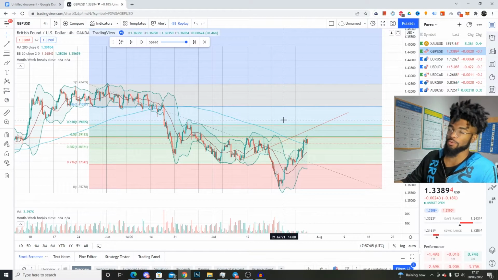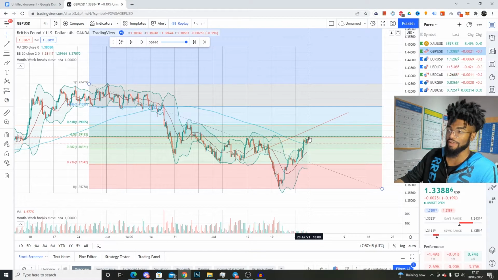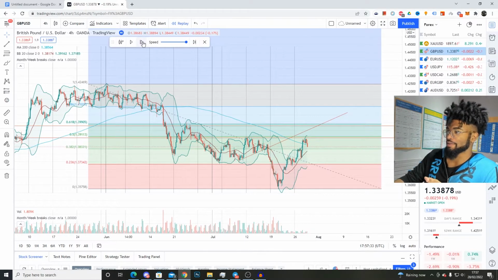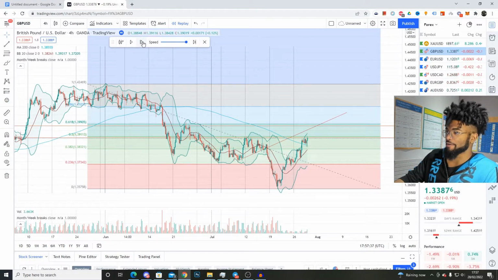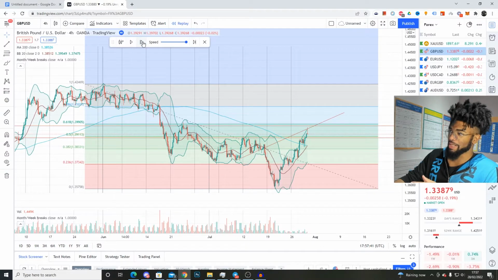Now, a lot of you guys who are doing basic support and resistance strategies might look at this and you might think there's a sell in there, right? So we've had an engulfing candle. It's hit this resistance. It's hit this Fibonacci level. There's a lot of confluences here. Why not sell? Now, let's see what would have happened to those traders who would have thought that right there. So the price moves down a little bit, jumps up. Price moves down further, jumps up even further. And then the price has absolutely blown through this resistance right here.